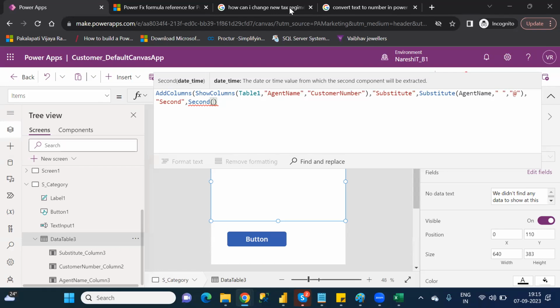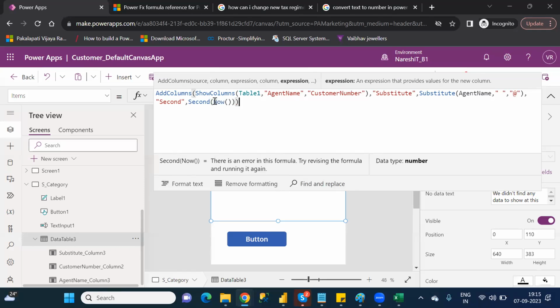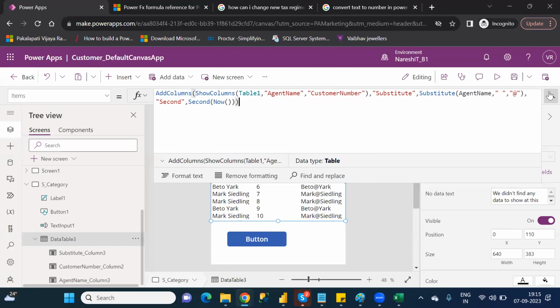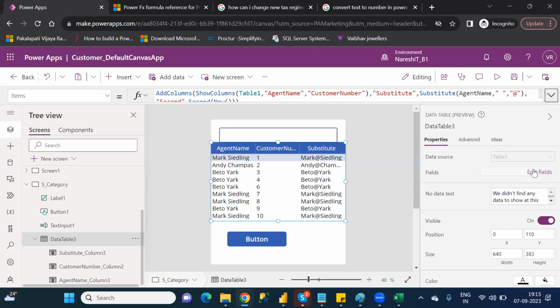If you want to display the current date and time, which function do we have to pass? We already discussed one. Yes, very good, the Now function. You just need to pass the Now function here. Understand? See, close the bracket. That's it. Add that particular column.